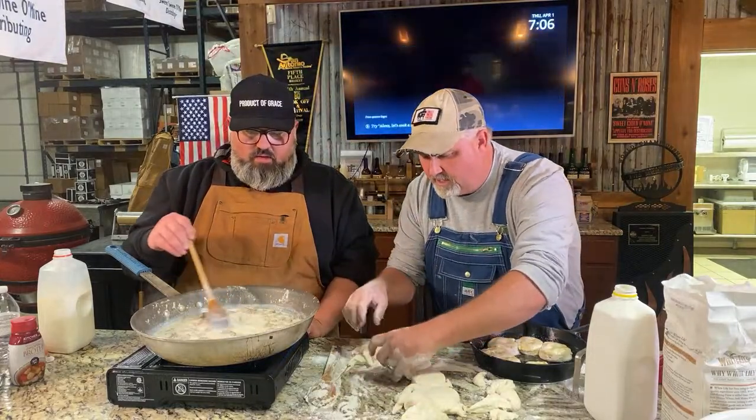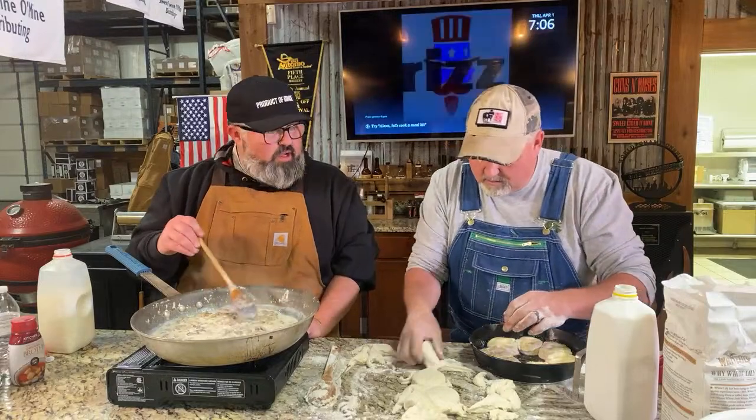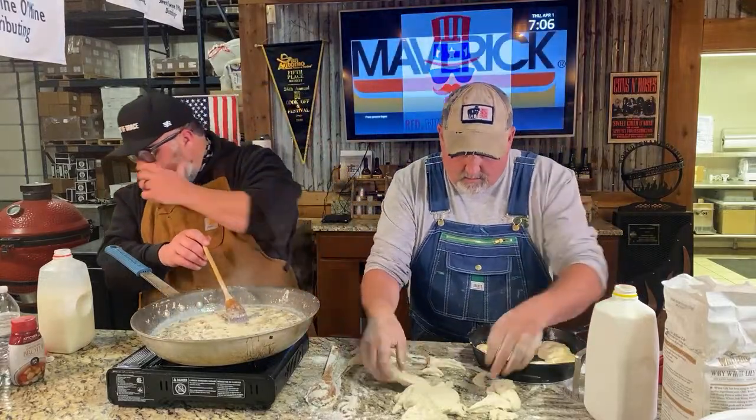You get lots of crusty edges with all this butter. I'm talking about more of it touching the cast iron skillet. Oh yeah.